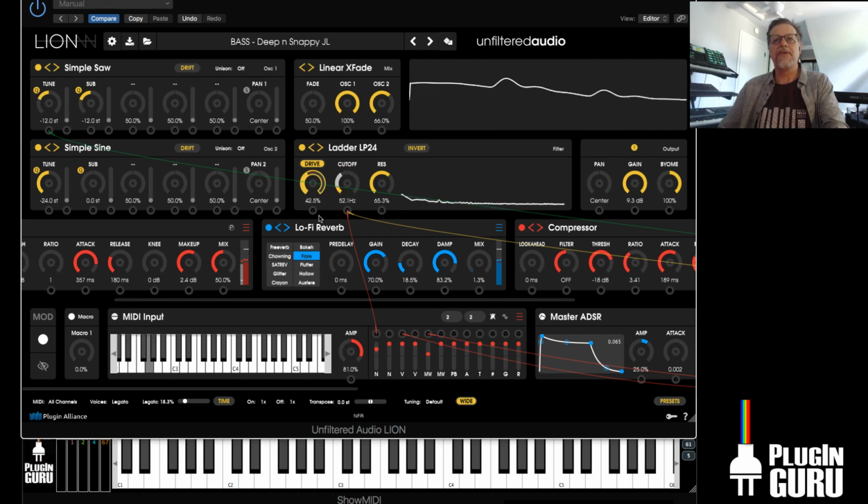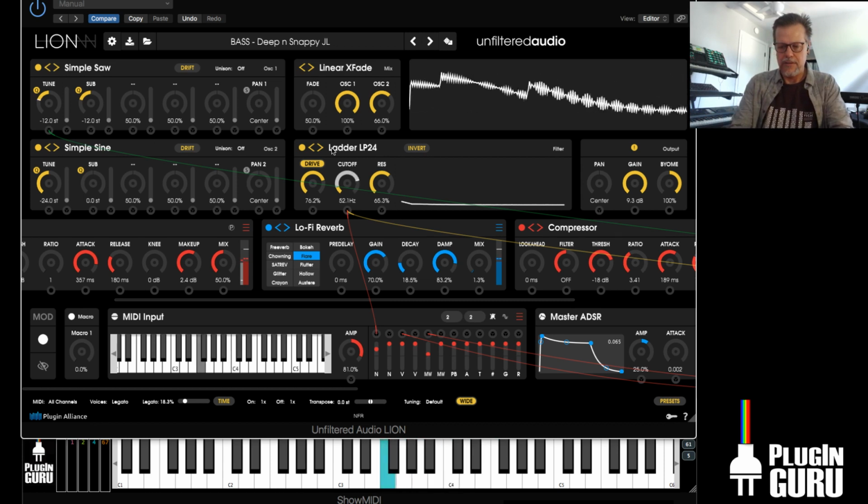They have a drive. Without it. With it, you can get a little bit just this. How hard you want to drive the filter.